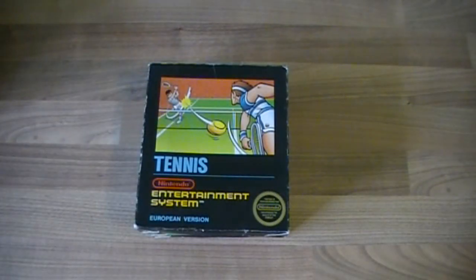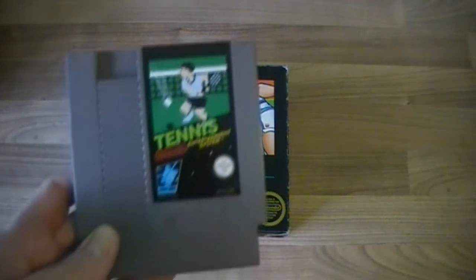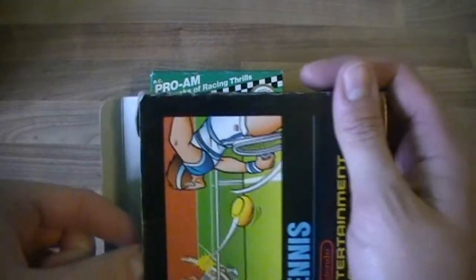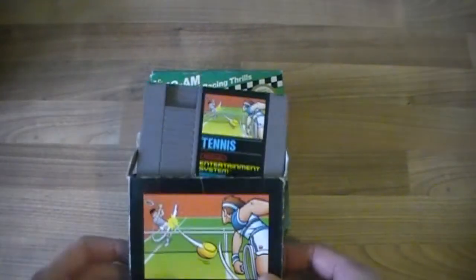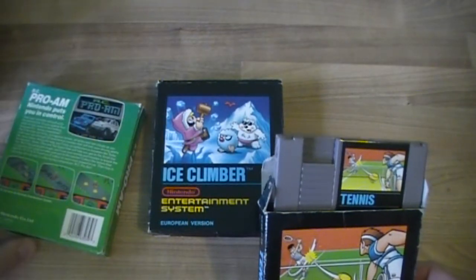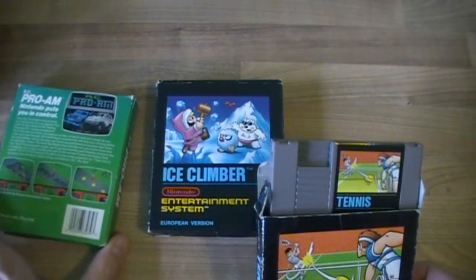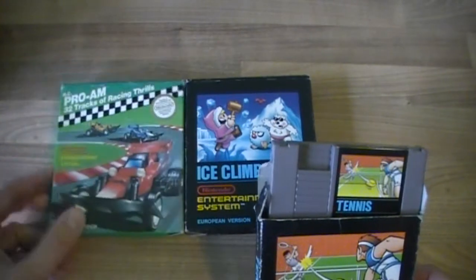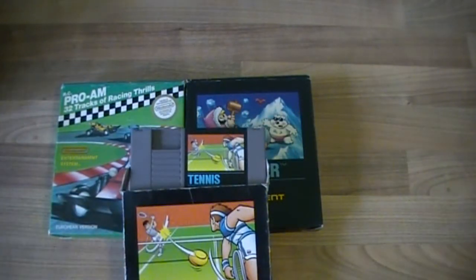Now we come to Tennis. Oh, and the small box too. And what I found out, because I have this one Tennis here as a loose cartridge without box and manual, and when you look at it, the old ones, especially the Nintendo games, so RC Pro Am doesn't have it because it's from Rare, I think. Was it Rare? I don't know exactly. Yeah, but it couldn't be from Nintendo because Pro Am was on Mega Drive or Genesis.